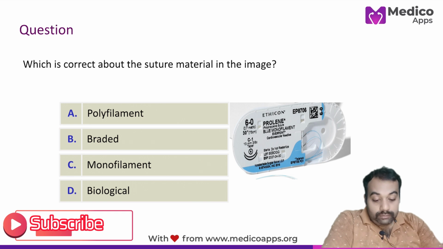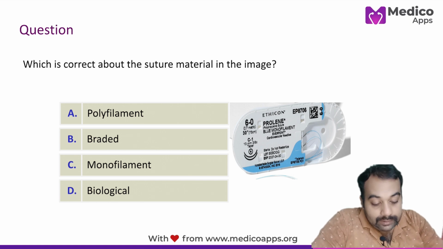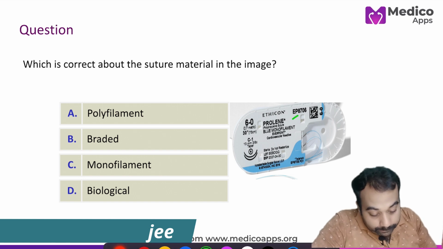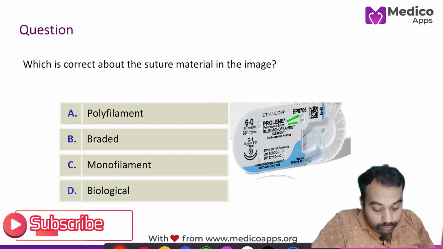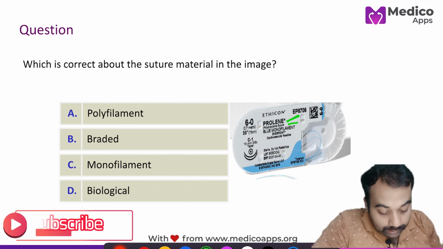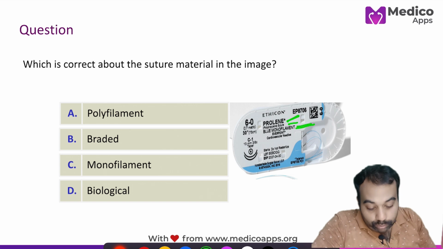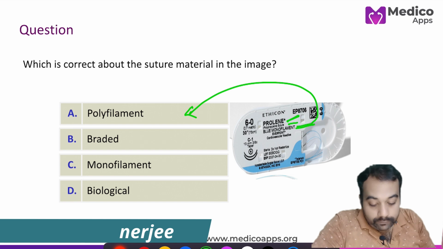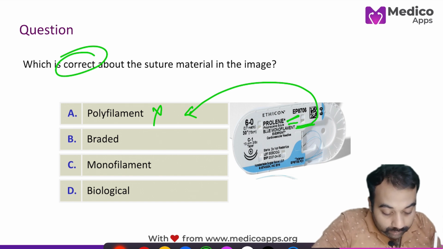To read the suture material, some information is basically given in this image, right? Number one, it's Prolene in nature. Also there is a mention of polypropylene suture, which is the full name. There is also a mention of blue monofilament. So the question is whether it is polyfilament or monofilament, and they are asking about the correct statement. So it is already a false statement, just by looking here.